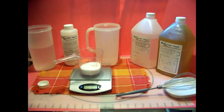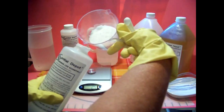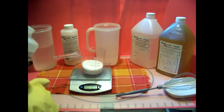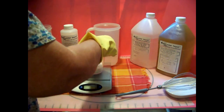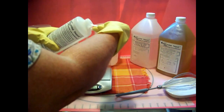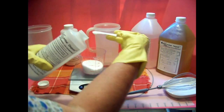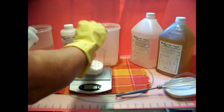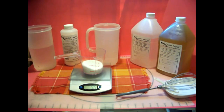Let's say you go over. Well, you don't want to do this right here because this is just going to get lye everywhere. And by the way, this container has to be dry. Never use a container you've just washed. Always use a container that is bone dry. If you have a little bitty spoon that will fit into your container, then you can return the lye safely and nobody gets hurt. So that's how I recommend that you return your lye to the bottle.